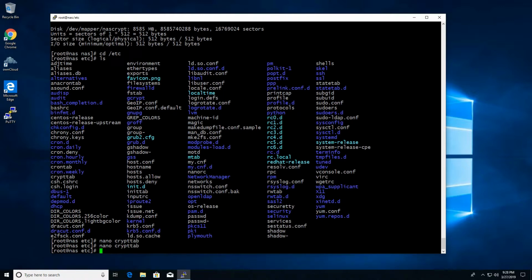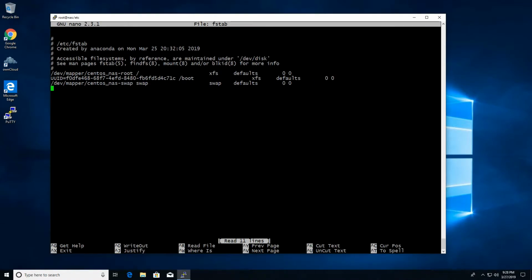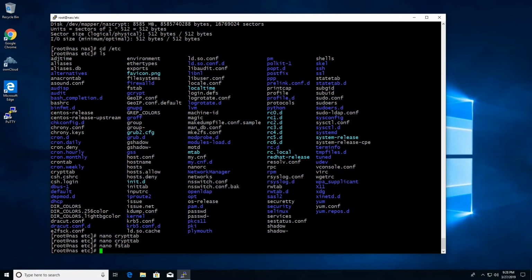Oh, I'm sorry, almost forgot. We've got to do fstab, and we're going to put in /dev/mapper/NAS-crypt. It's going to mount on NAS. We're running ext4, take defaults, and 0 0 there. All right, now we should be good.